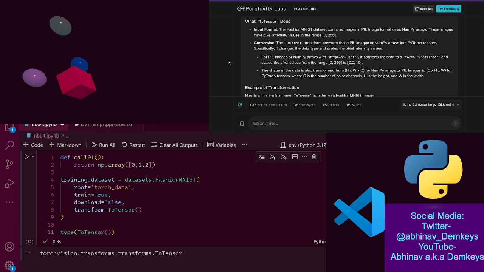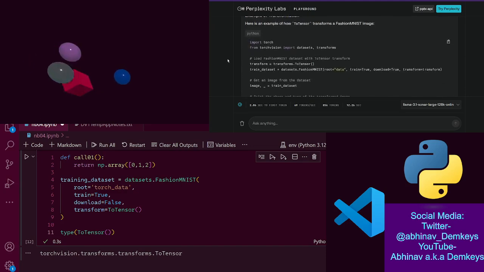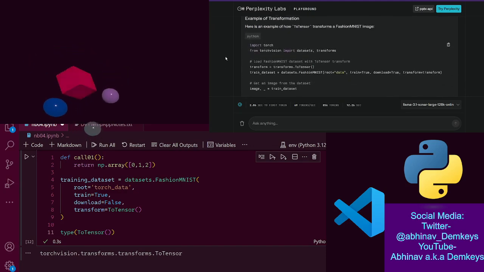It converts the data to a float tensor and scales the pixel values from the range 0 to 255 to 0 to 1. The shape of the data is also transformed from so-and-so for NumPy arrays or PIL images to so-and-so for PyTorch tensors, where C is the number of color channels, H is the height, and W is the width. Example of transformation.